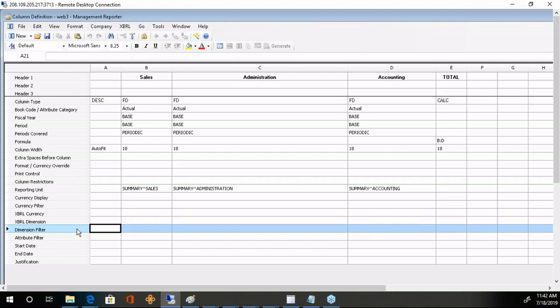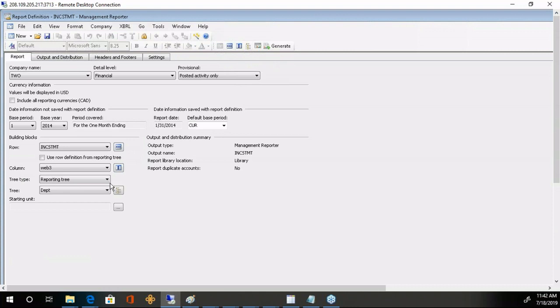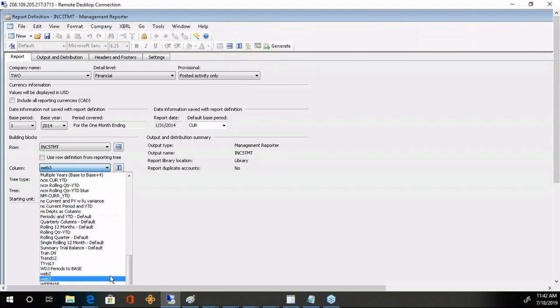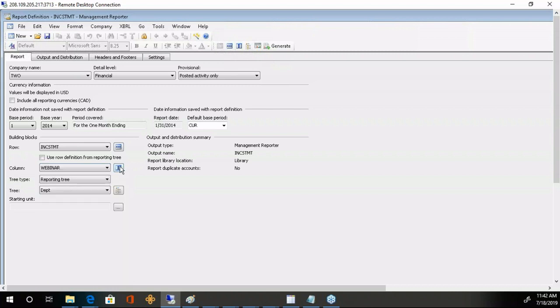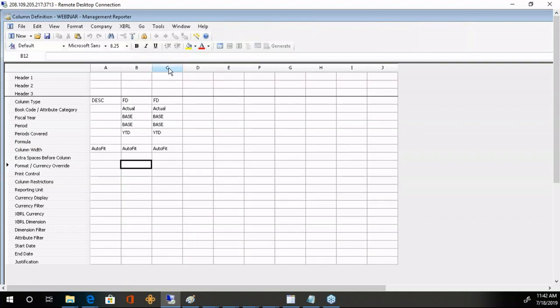So two easy ways to limit the data that comes back into these reports. Now, let me take us back to a different column definition. We'll go back to the one that was just one column of year-to-date balances.